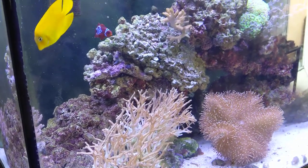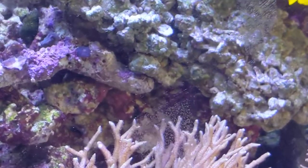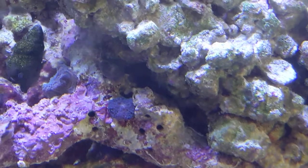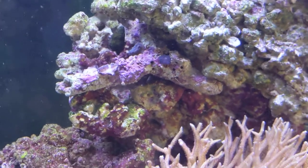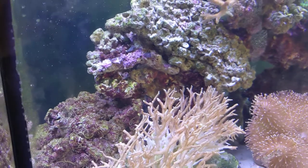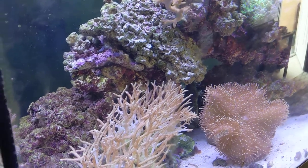There's some spotted mushrooms up here that are kind of driving me crazy because they're not happy. Anywhere I put them they're not happy. You can kind of see they're spotted and they should be gigantic, but I have no idea what's going on with them because the calcium is through the roof in this tank. It's at 520 parts per million where it should be at 450. All the corals use calcium, and I'm not even putting calcium in the tank, so I don't know where it's coming from.